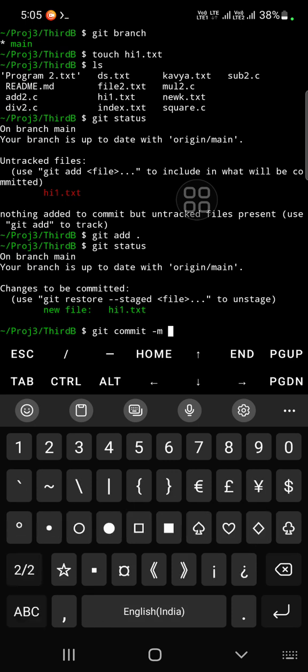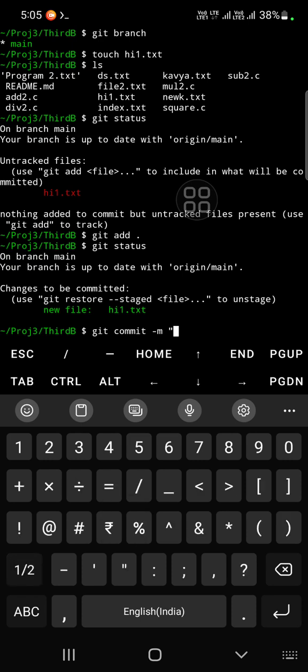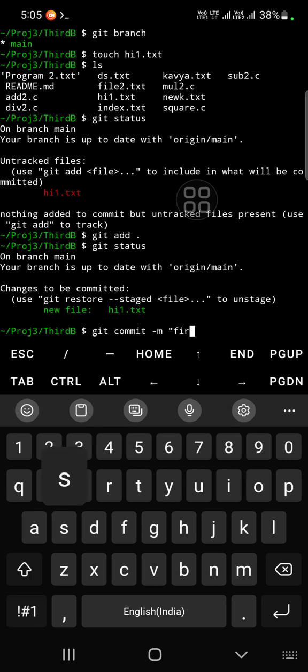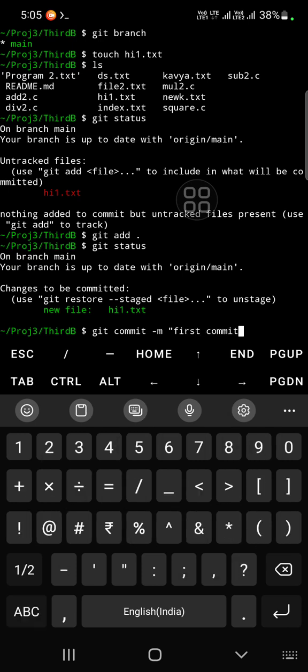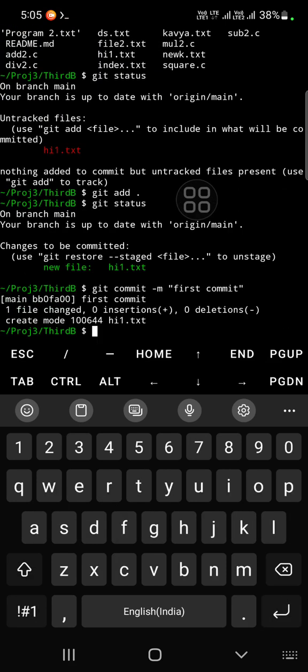Since it is the first commit I made, I use the message first commit. So I committed the first file.